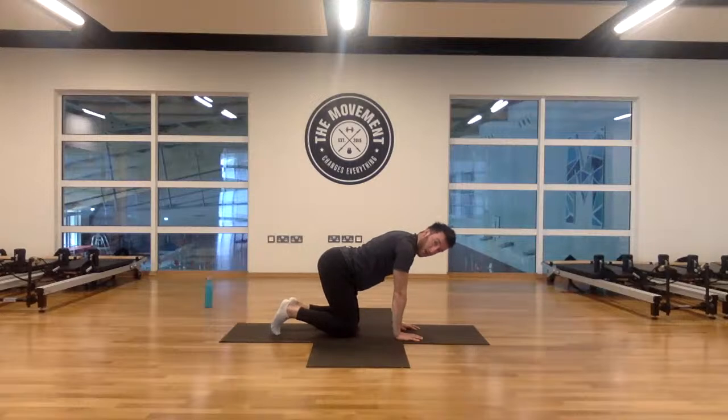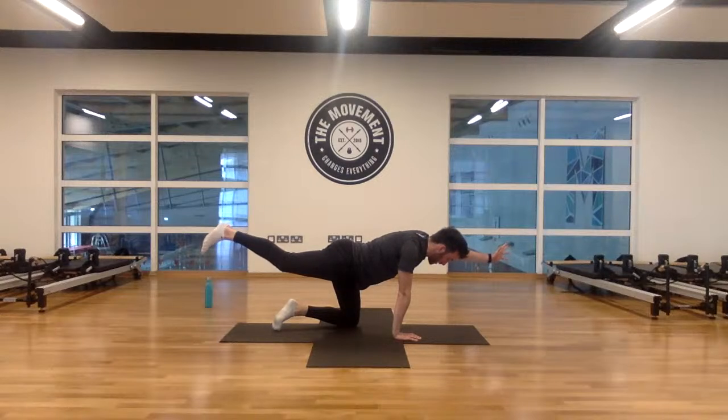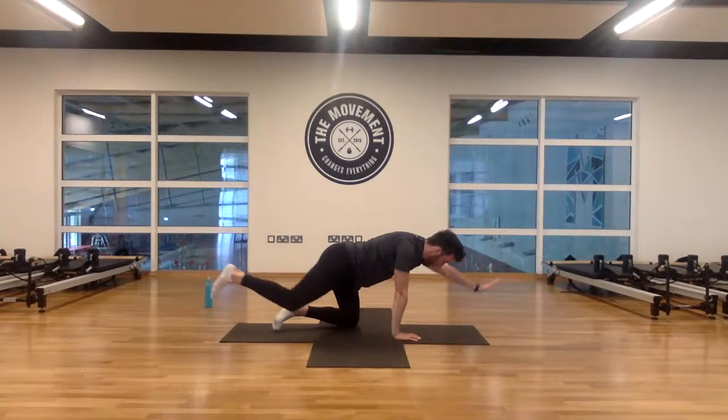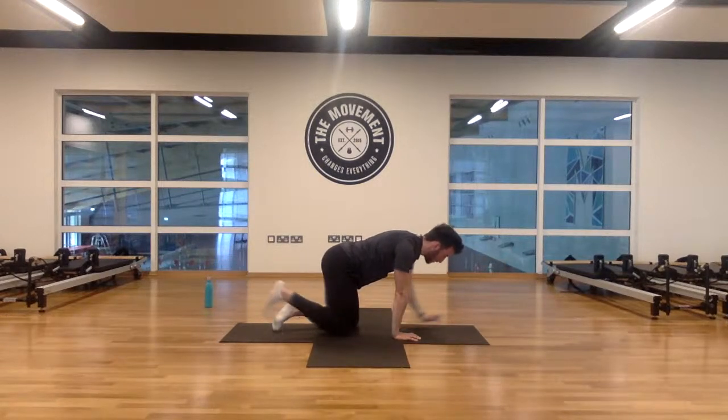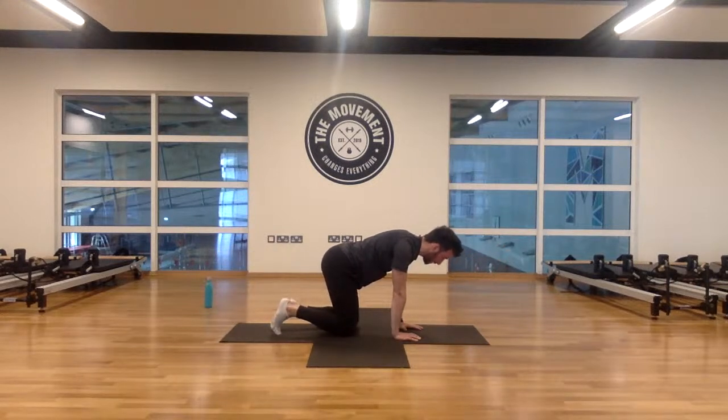Make sure there's no arch in your lower back or your shoulders aren't rounded up towards the roof. Okay, from there, reset. Take a breath in. Breath out. Left hand, right foot reach. Good. Reset to the starting position. Tap the hand, tap the toe off the floor. 7 more. Reach. Reset. Breathe out as you reach. Breathe in as you reset. That's 3. We'll do 5 more.